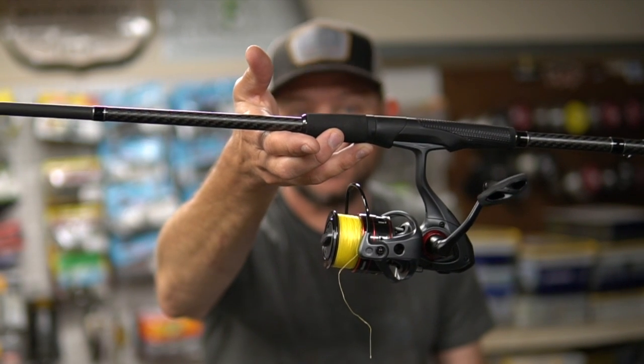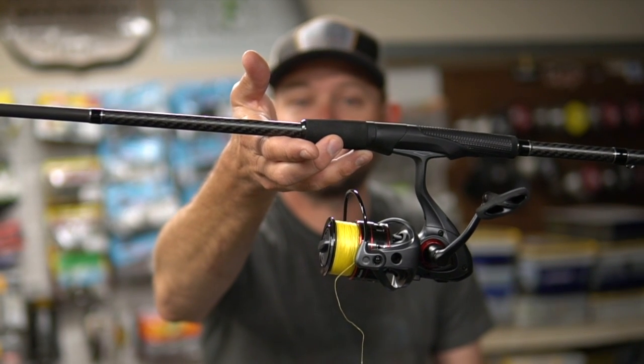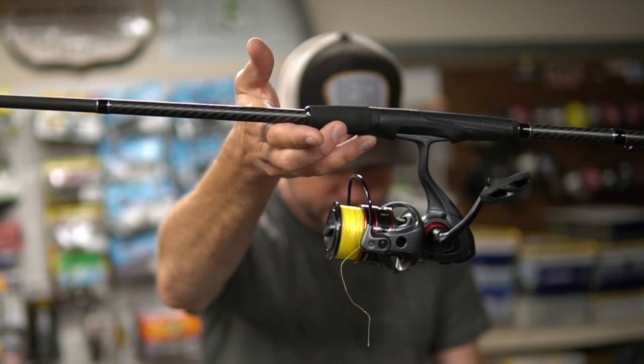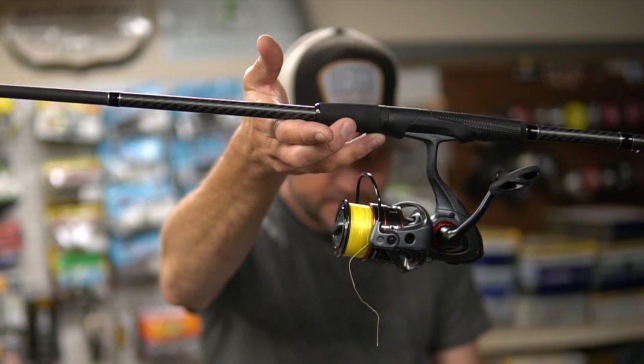There's a lot of technical details that Okuma includes, like their Okuma flight system, the felt drag system, the precision elliptical gearing, brass pinion gear, anti-reverse. All those basic things that companies put in there. They all call them different things, but a lot of the reels on the market are pretty similar in their technologies. But I really have become impressed, just from the fishing standpoint, with the Okuma Ceymar. It's 60 bucks. You can't ask for too much for that price point.